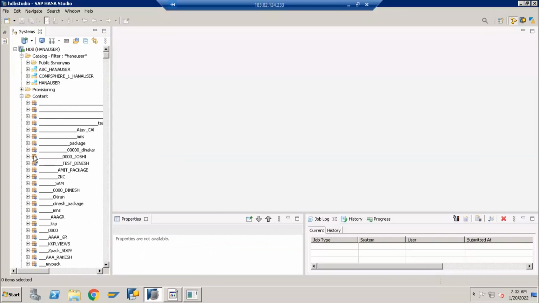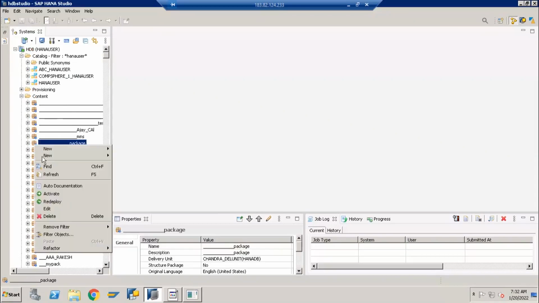Okay, for example, if we go to package, we see what we can do under schema. Now let's see what we can create under package. If I right click on package and go to the new option, under package I can create attribute view, analytical view, calculation view, analytical privileges, procedures, a decision table. So these can be created under package. Totally, these are the only objects that we can create in HANA modeler.